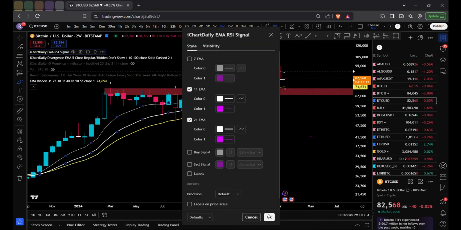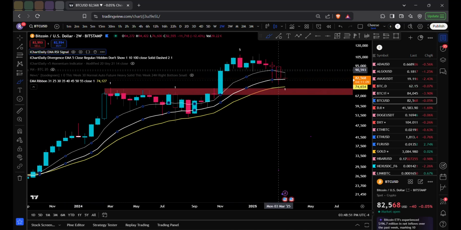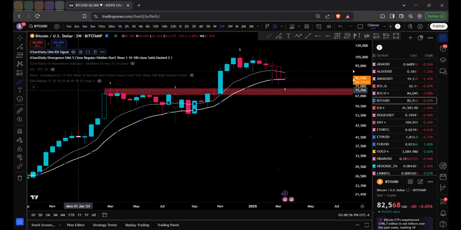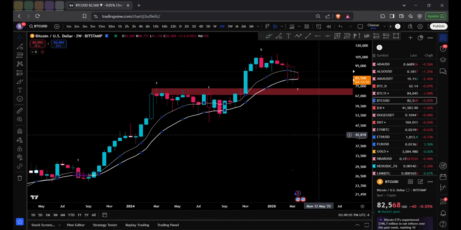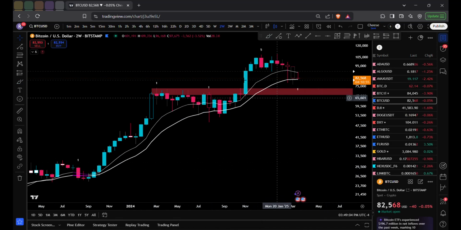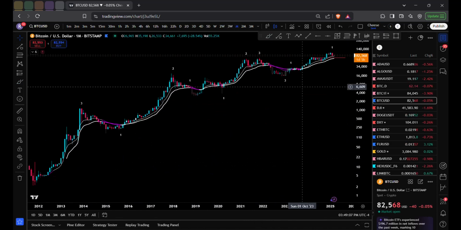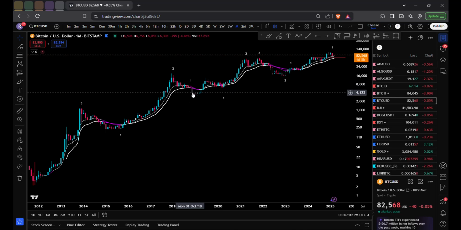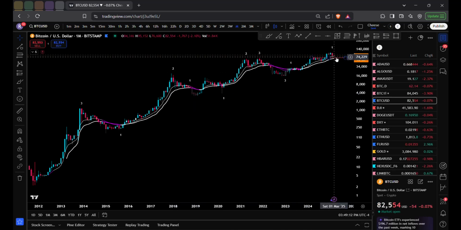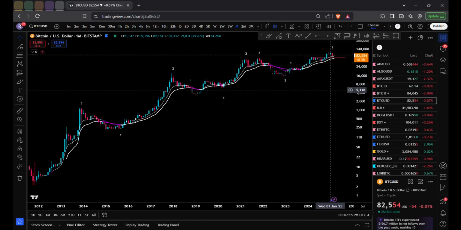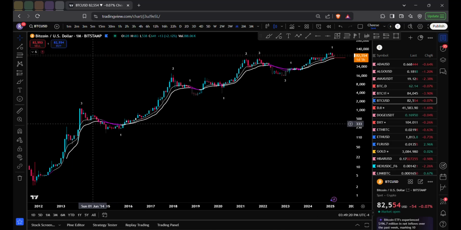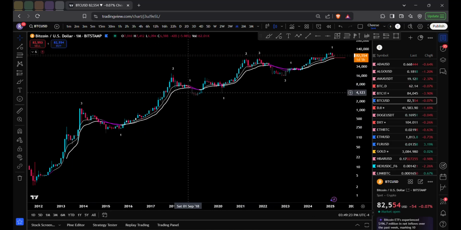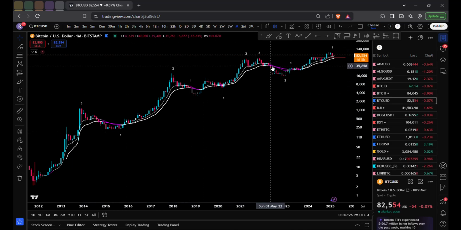Now, if we see a death cross with the 11 and 21, that signifies a very big potential to the downside, and the top potentially is in if that happens. Certain things only happen in the chart a couple of times. As you can see, when the 11 breaks down, when the 11 breaks down, and when the 11 breaks down. If the 11 breaks to 21, it is not my opinion. It is not speculation. It is when this happens, this happens.